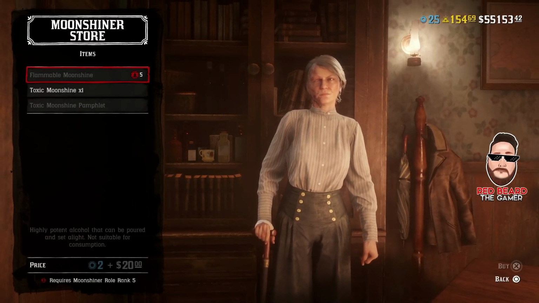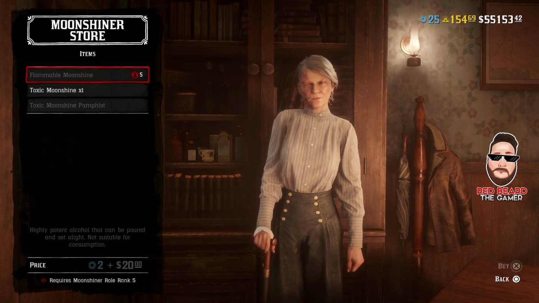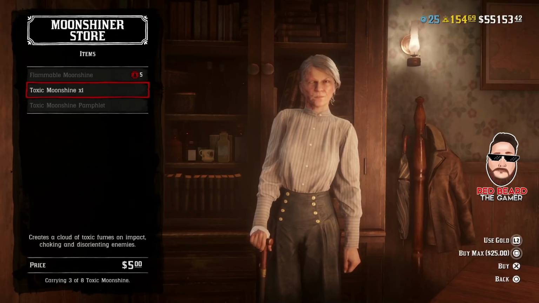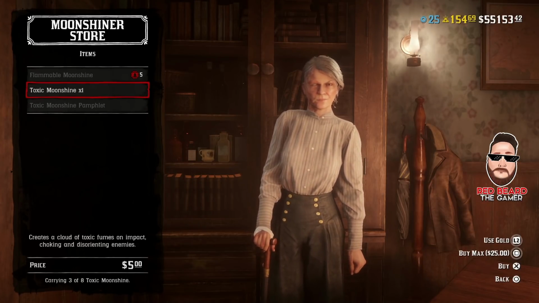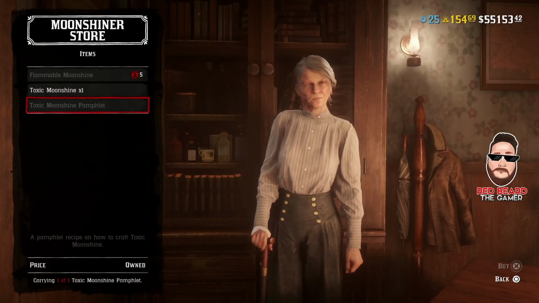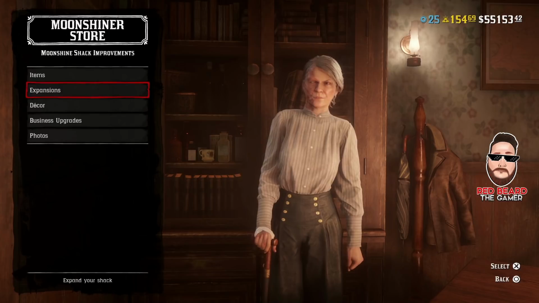And this is where you can get flammable moonshine, and unlocks at rank 5. $20 or 2 tokens. You get toxic moonshine. Creates a cloud of toxic fumes on impact, choking and disorienting enemies. And then you can do the toxic moonshine pamphlet as well. Let's back out. Let's take a look at expansions.